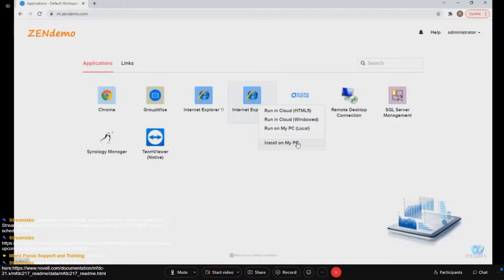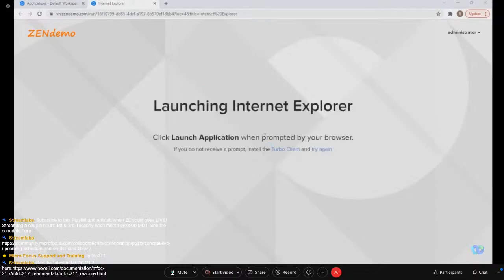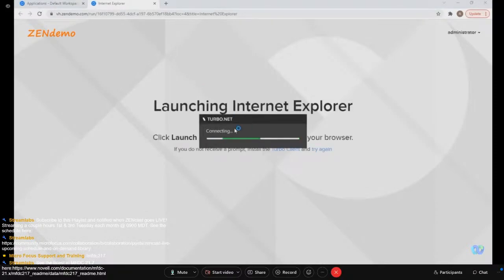The magic happens when you use the first two. The first two are if you have the application streaming option. That's when you can run this in the cloud as a windowed application. If I click that, what will happen is that it will actually ask me for a plugin. So it will start my turbonet.net plugin. In this case, we'll just start the application in my data center.